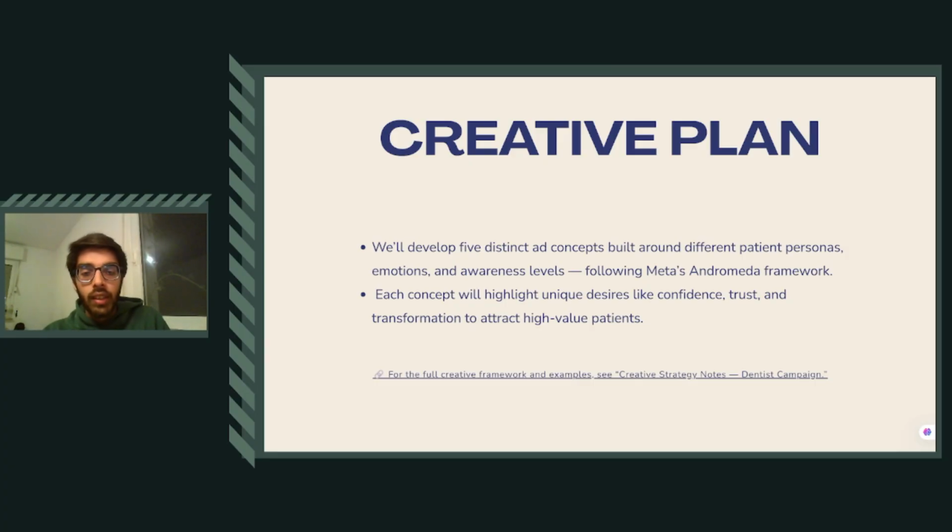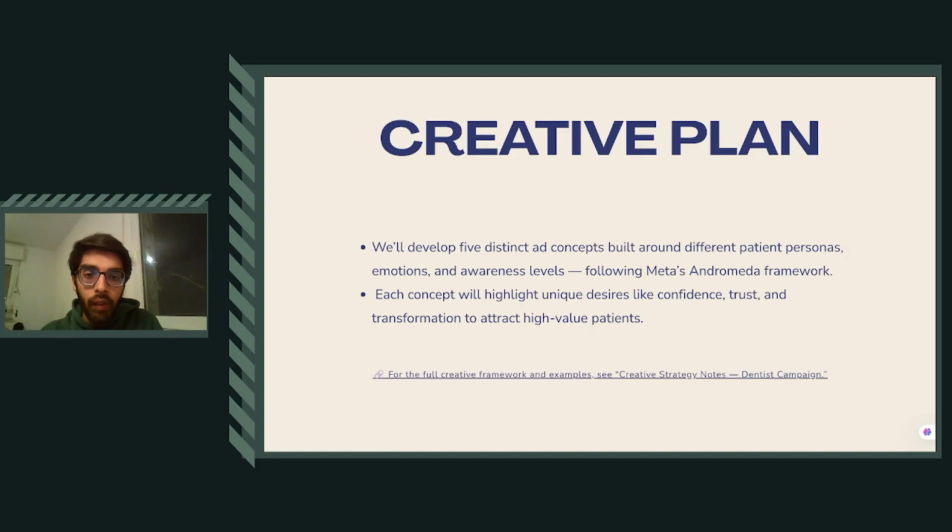Then we have the creative plan. As we all know, after the Andromeda update, we have to focus more and more on the creative side rather than going for the targeting side. The industry marketers are still in this conflict about whether manual targeting is still working or not. But from what I have observed so far, creative is the only thing that we have to work on.